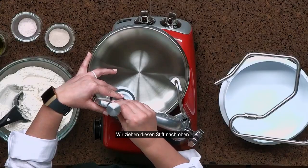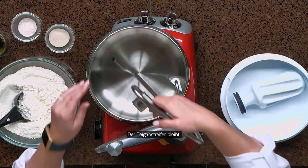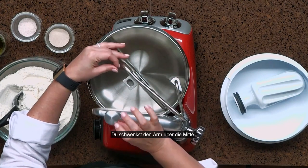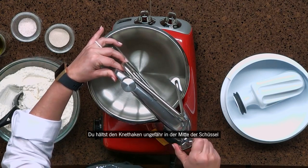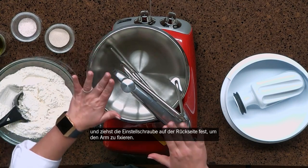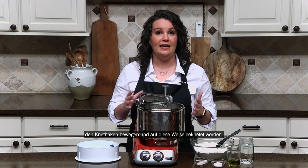We're going to pull up on this pin. The arm is spring loaded — I'll show you why that's so important here in a minute. We're going to remove the dough roller. The scraper stays, and the dough hook is going to slide in. You're going to swing the arm over the center. You're going to push the pin down into this bracket here on the dough hook, and you're going to position the dough hook about in the middle of the bowl. You're going to tighten your tension knob in the back to tighten the arm into place. The bowl is actually what turns on the Ankishroom, so your ingredients are going to move around the dough hook and knead that way.